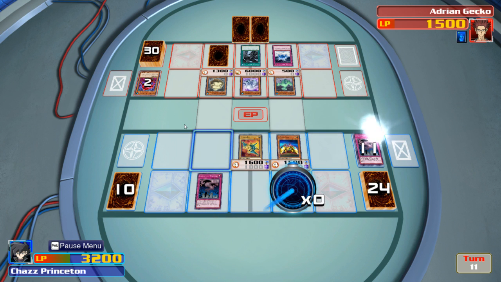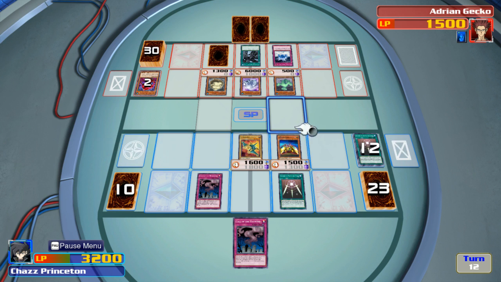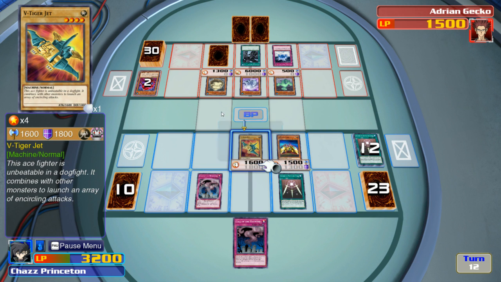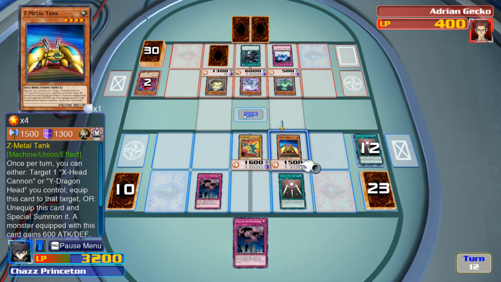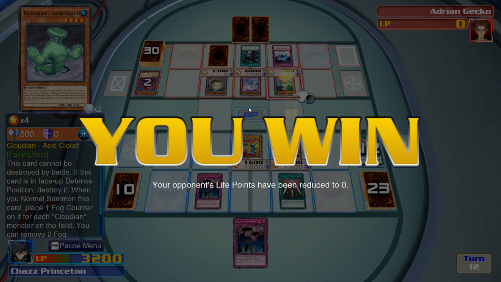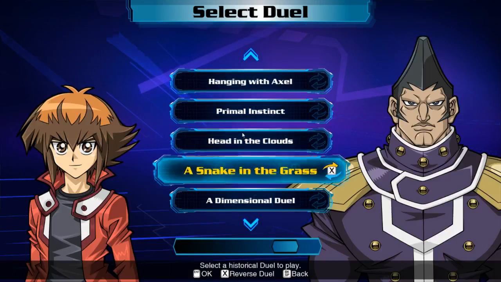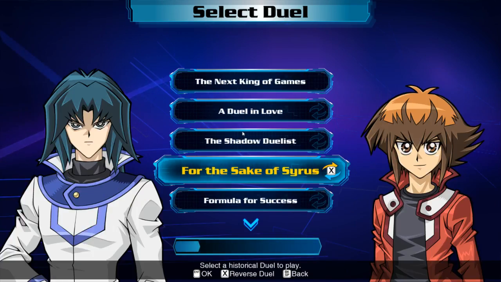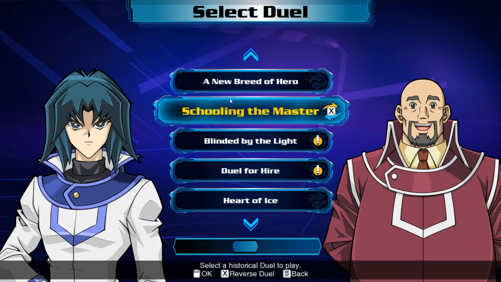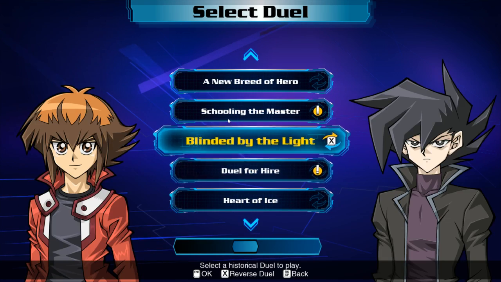He's not, oh my. I think I've just won then, because he didn't use Acid Cloud's effect for some reason. I don't know why it keeps defaulting to Nimbus Cloud. There we are though. I think those are the only two left. Yes, it is. Blinded by the Light and Schooling the Master. I'm going to grab a drink real quick before I go into Duel for Hire.